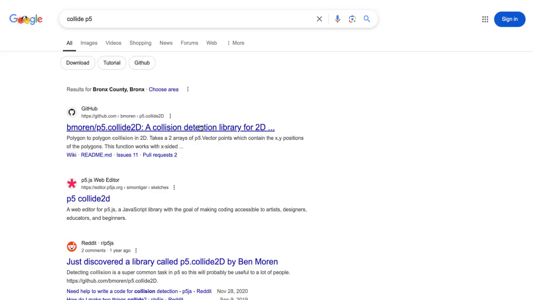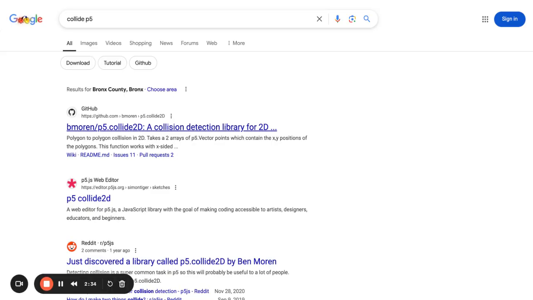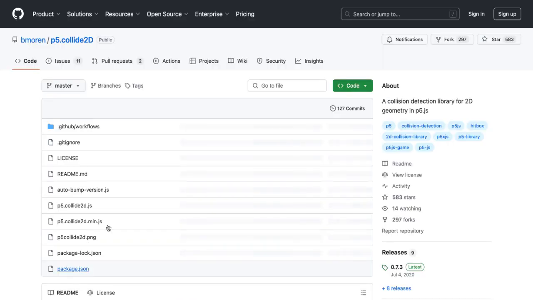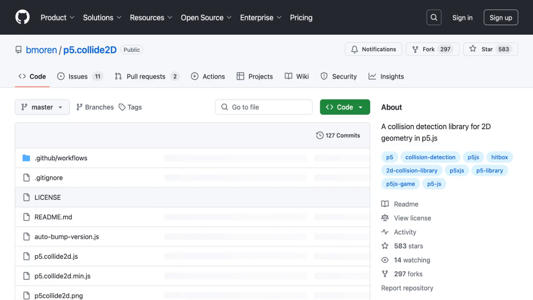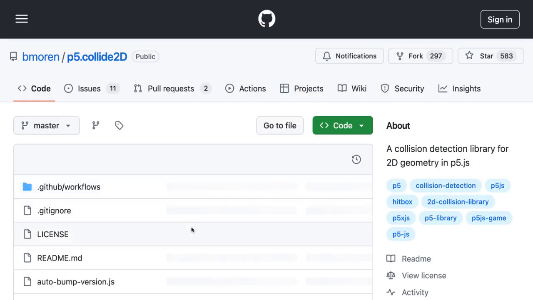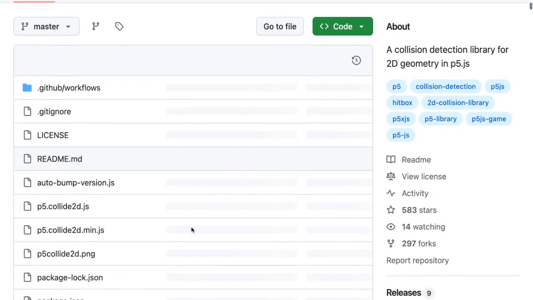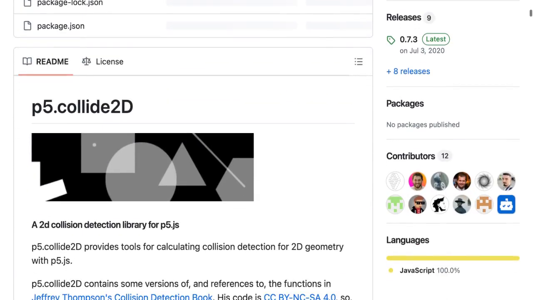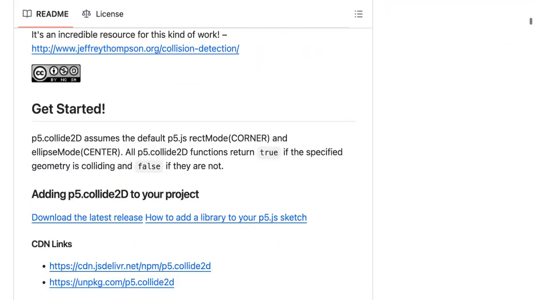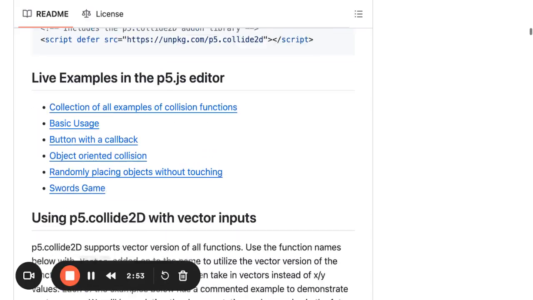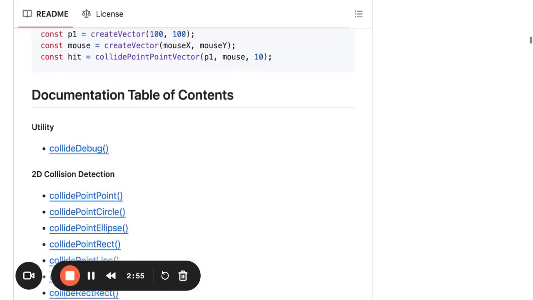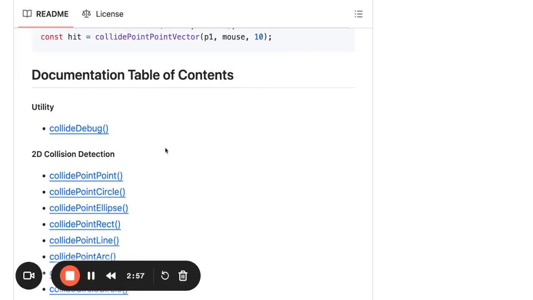The website you're going to want is the top one. This has a lot of information on it, and I'm not going to ask you to find all of it, but I want you to scroll down until you see the documentation table of contents.